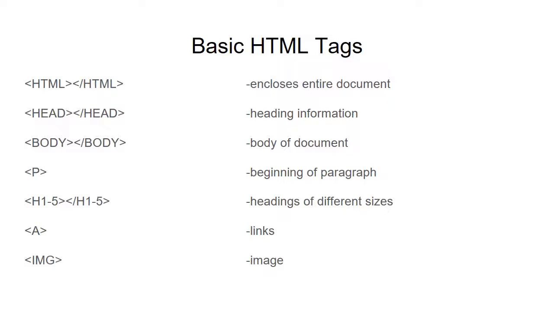Again, these are just the specific tags that most people use all the time. We've already seen HTML tag set, head tag set, body tag set, and paragraph tag. Bottom three are heading tag, anchor tag for links, and image tag, which will specify the location of images to display.